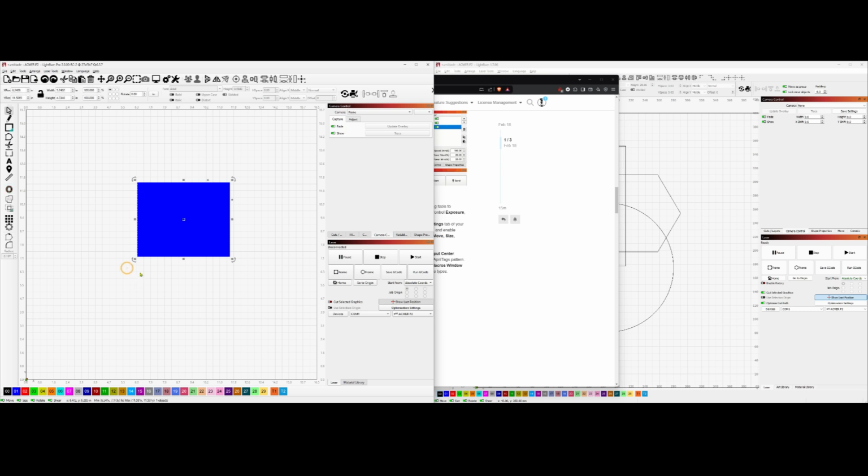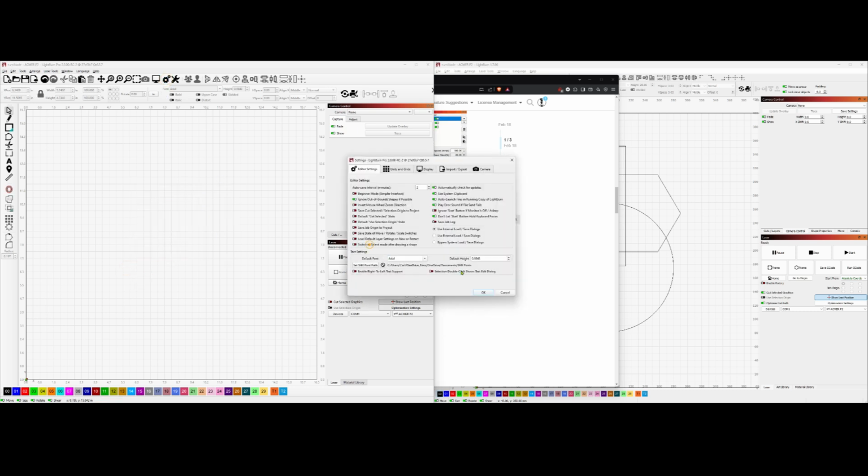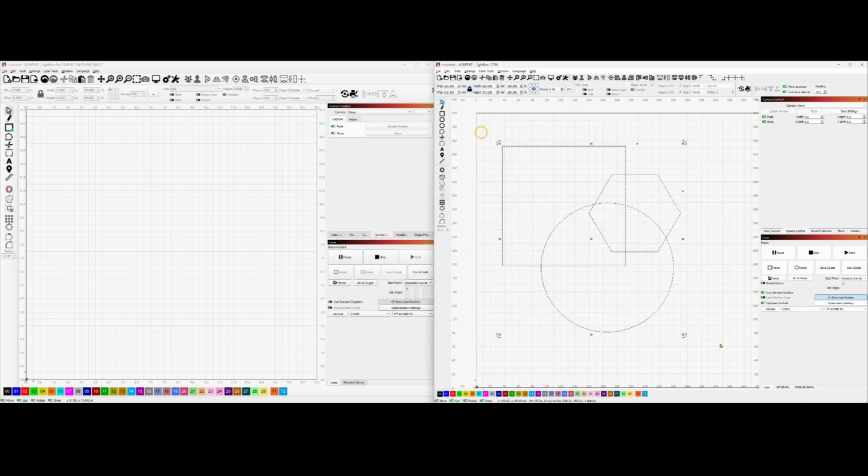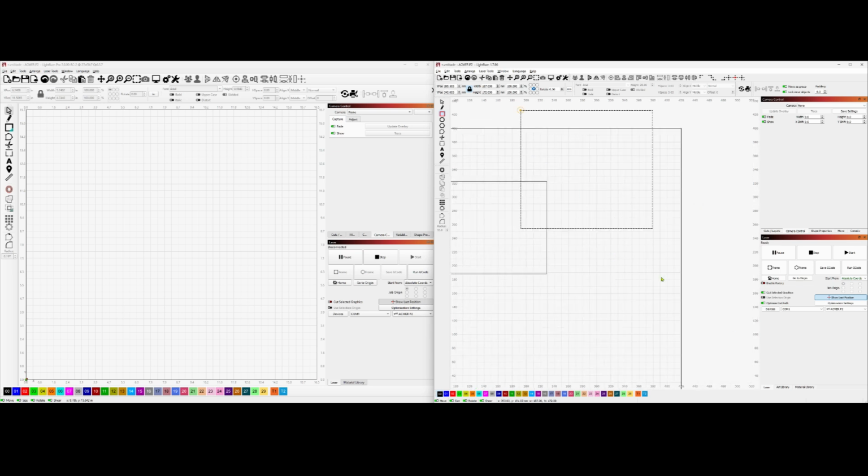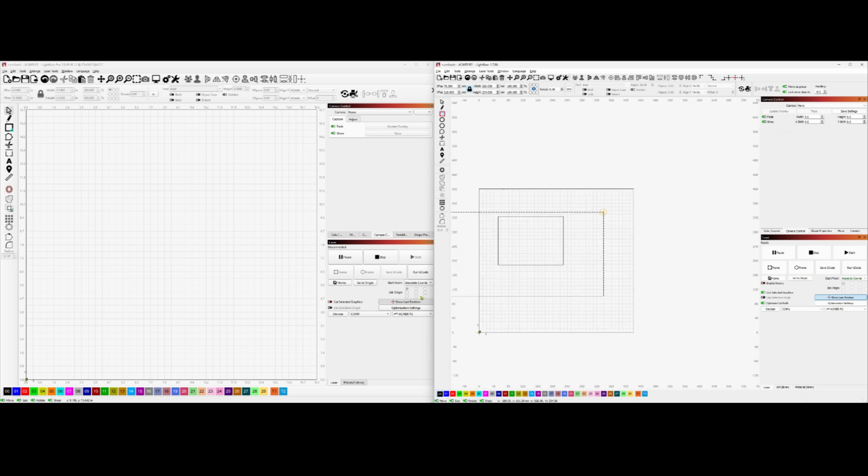So I actually, personally, I like that. A lot of times I find myself, well, here, I'll go do it over here. I'll draw a shape, and then I want to do something else, and I think I'm deselected, or I want to select it or something, and instead I'm drawing shapes. And I have to either hit escape a couple times or come up and hit the arrow cursor up here to get back into select mode. So yeah, I kind of like that option, so I don't always have to come in here and do that.